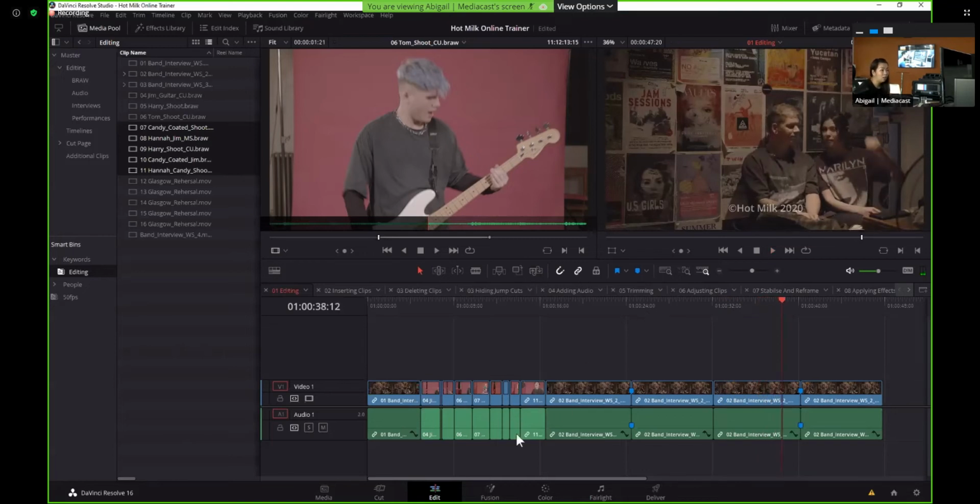So if you want to delete just the audio file or just the video file, because for example, the cutaways that we have added, what you can do is you're going to select, but you have to make sure that this one would be unlinked. So the link selection will connect your video and your audio. So you just have to unlink them so that you can just select the audio. Or what you can do, if this one is still selected, you can just press Alt. So this one will bypass your link selection. So you just have to select here and then delete.